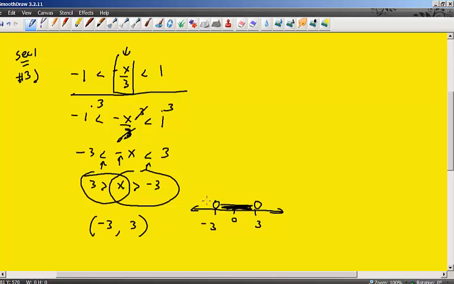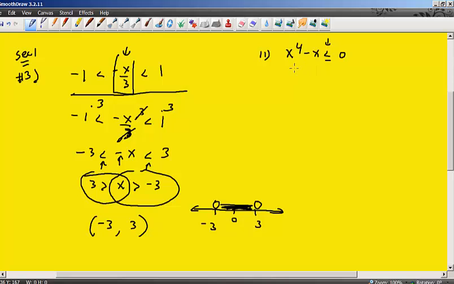Okay, so let's get to number 11, which is a little bit more complicated. Number 11, you have x to the 4th minus x is less than or equal to 0. Well, whenever you have something greater than first power, like second, third, fourth, fifth, or whatever, and this is an inequality, you have to do number line analysis.